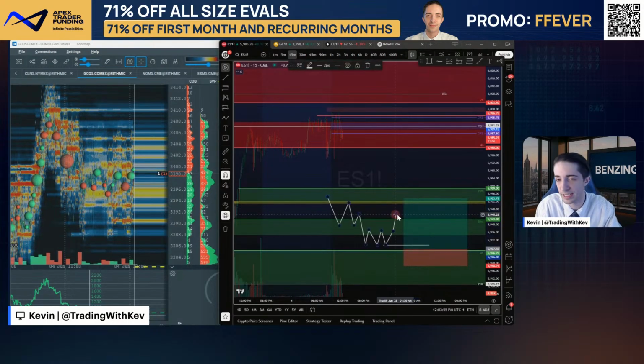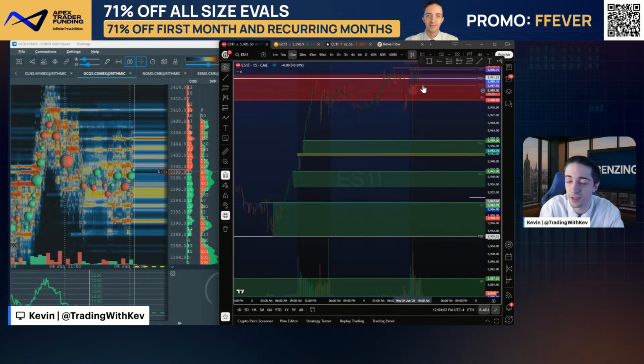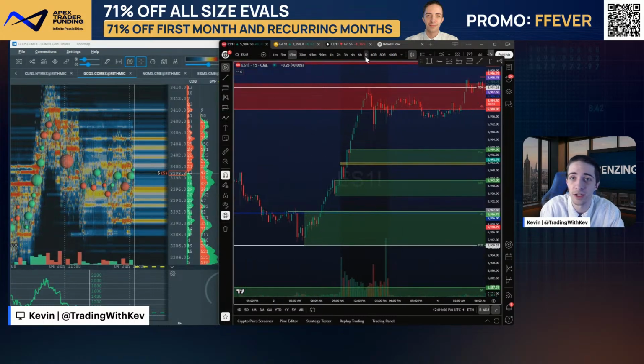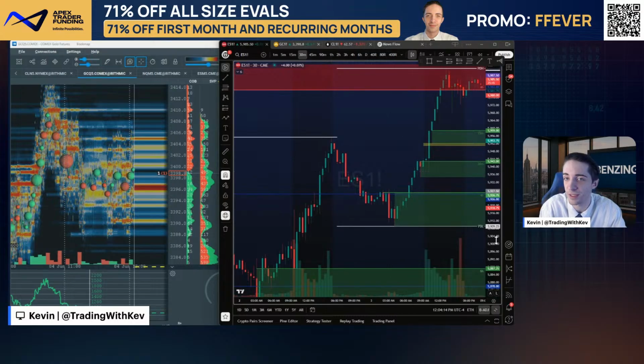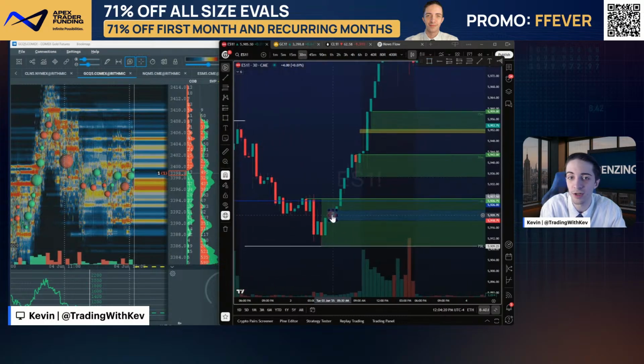So that would just be an example of how I'd maybe use this demand zone down here if we were to get down there, and that, again, is because we have a large demand zone. Another way to use larger demand zones, like I said, you come to the 4-hour. This is a 4-hour zone. So I'd come down to maybe a 15-minute or 30-minute, look back at that zone and look to see if we have any pivots anywhere, right? And I see that we sort of based in this area for a little while. So I could maybe use this area as another key level within my demand zone.